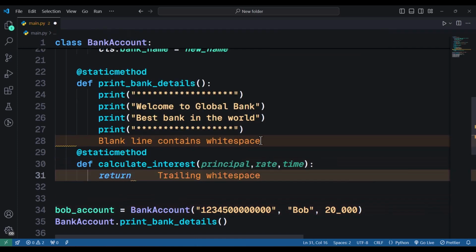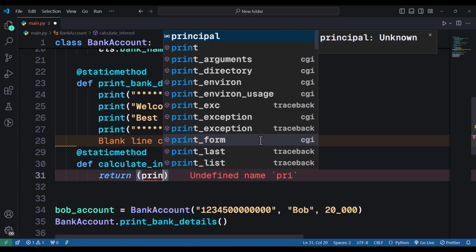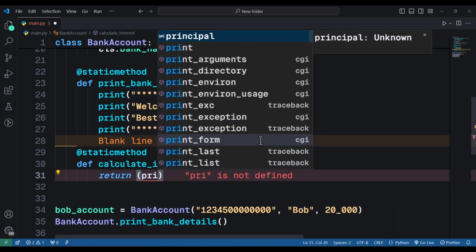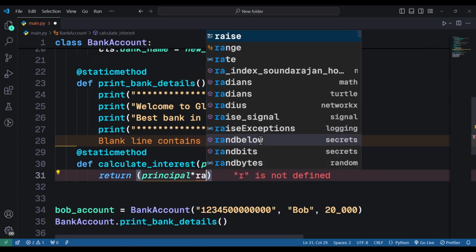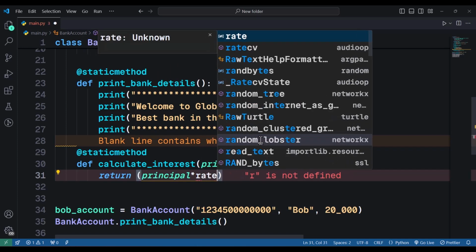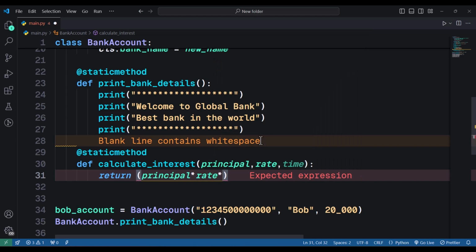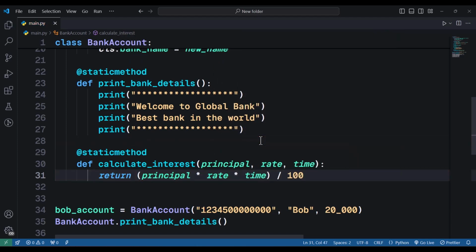So we can return from methods in Python too. Like I said, methods are just functions that are attached to an object. So I'll just return the principal times the rate times the time divided by 100 like this.